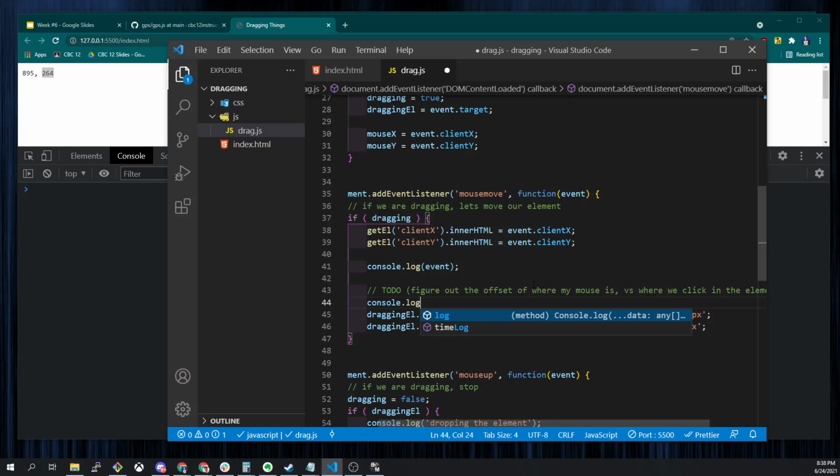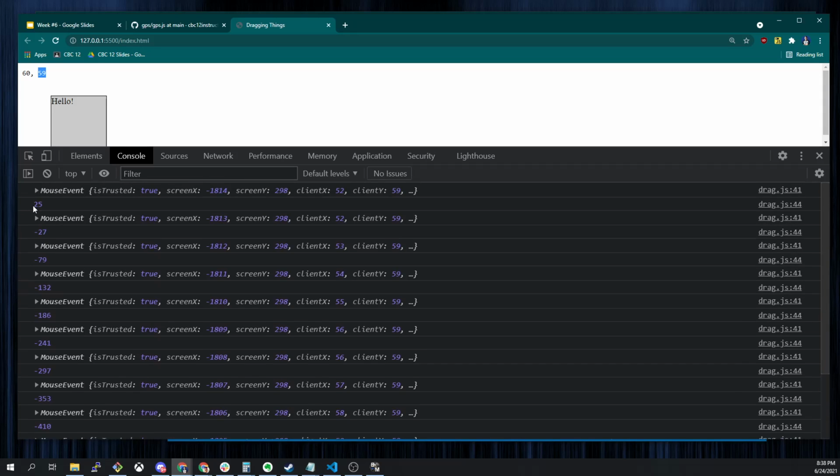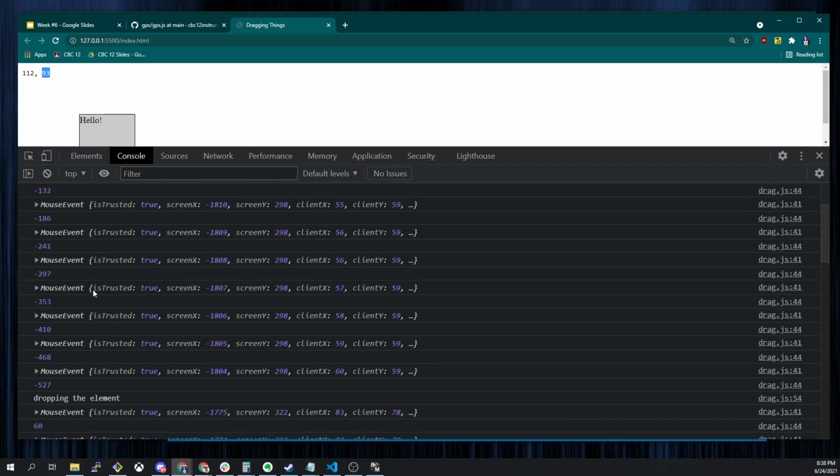All right, let's log some of this out and see what we're getting here. Console.log dragging L dot offset left. Let's just see what this gives us. Wow, it's giving us a bunch of stuff. 25, negative 27, negative 79. So we probably need to store the offset left, offset right.